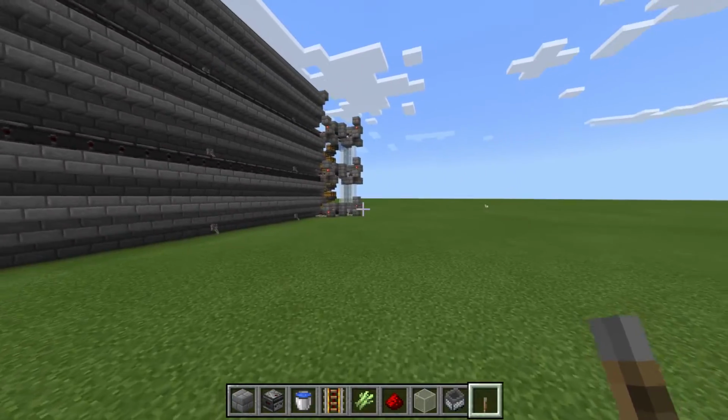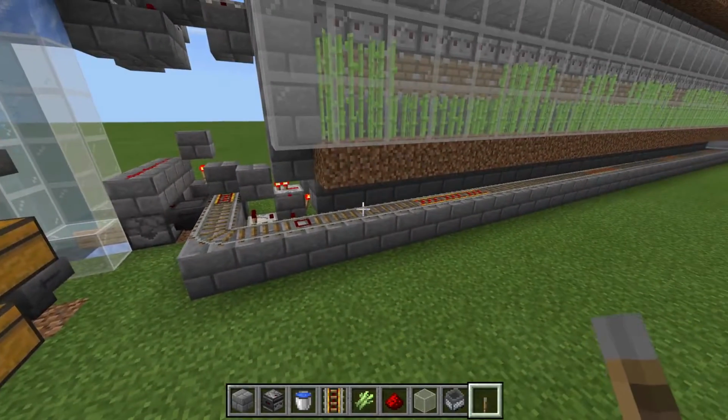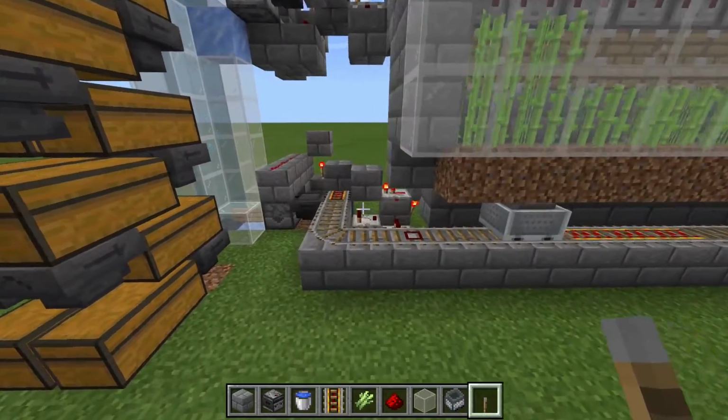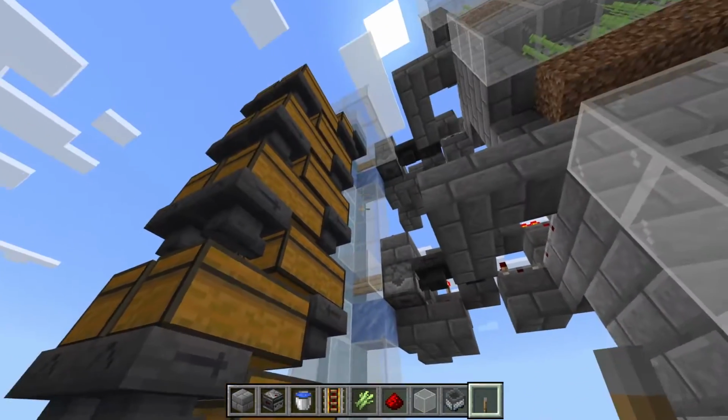To completely finish the farm, you need to let the minecart unload at a station that is connected to a chest or a sorting system. Here is an example of how the minecarts unload at the station, which in turn stores all the sugarcane in these chests.